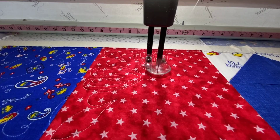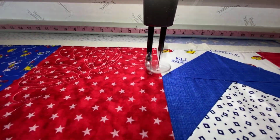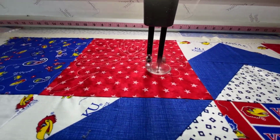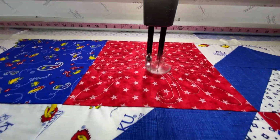I'm changing the clip speed to 4 times the normal rate. I do want to play out the rest of this row. For those new to quilting, I think it helps to see the whole process. For those advanced quilters, you might want to fast forward here.